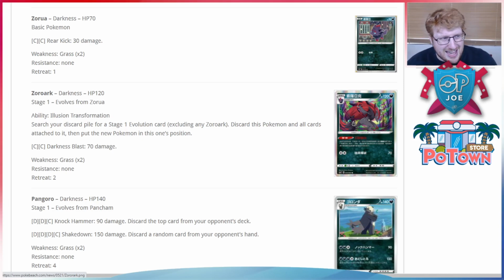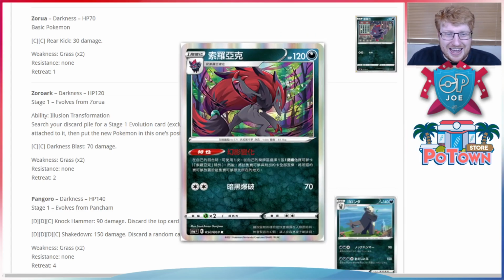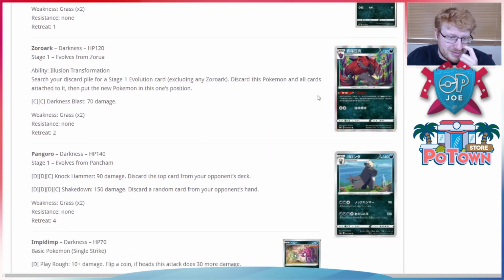You can also play some tech stage 1s, but I really don't think the format's going to be slow enough to play tech stage 1s whatsoever. So if you're thinking about the Greedent, or just playing one Cinccino or something like that, or playing multiple stage 1s, I don't feel like Zoroark is that answer. I feel that's going to be too clunky still. But yeah, I think this is a super creative effect, and there could be some interesting paths for it.